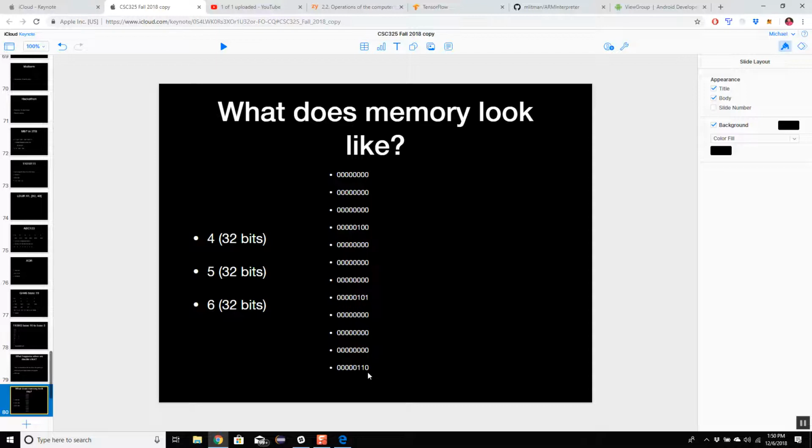Similarly, what does memory look like? I mentioned earlier, I might give you some sample code and tell you to show me the state of registers and state of memory afterwards. Memory kind of looks like a giant array, correct?